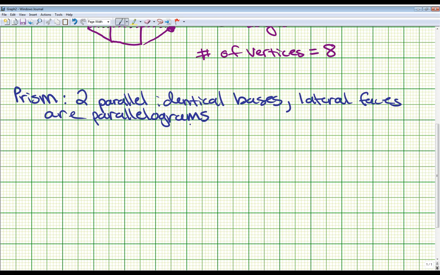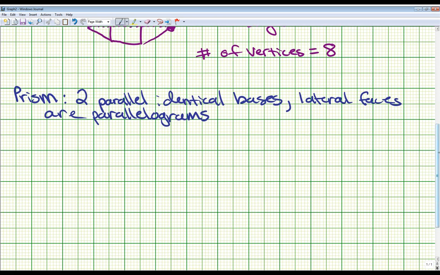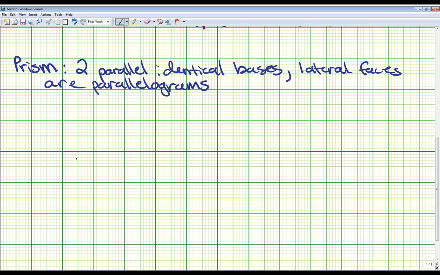And to make a little bit more sense of this definition, we're going to draw one together, the same one that we see in the book, and then I will talk you through the definition as we look at the drawn prism. So the example we're making here is called a triangular prism. So we're going to write that down.